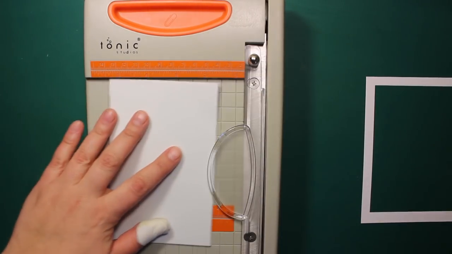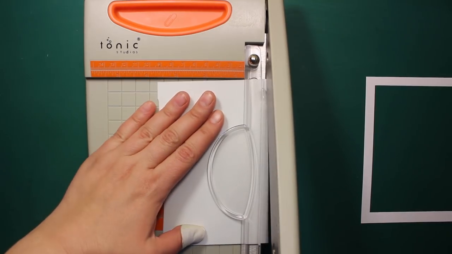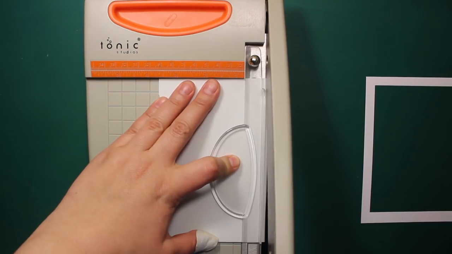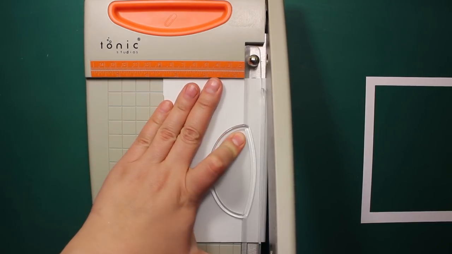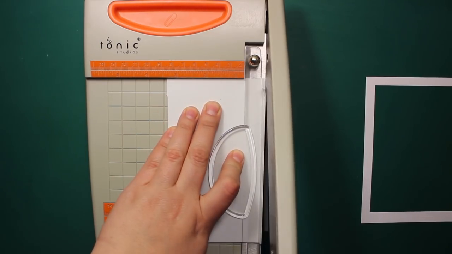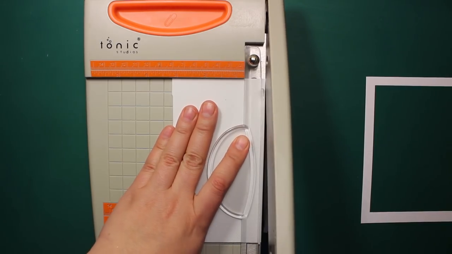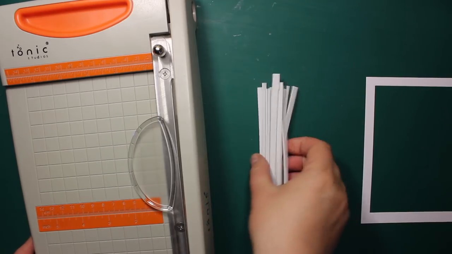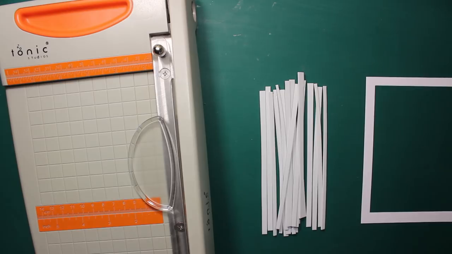This is a piece of 2 mm thick craft foam. I am going to cut it into thin strips, about 1 eighth of an inch wide. I am going to use those foam strips instead of mounting tape because they are thicker and they are easier to cut than the sticky tape for me.